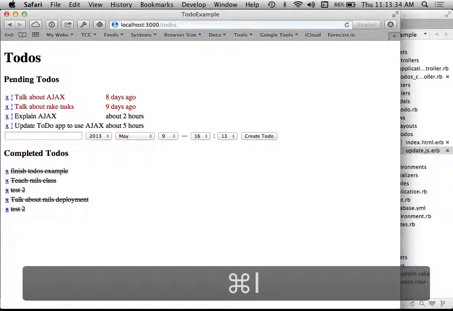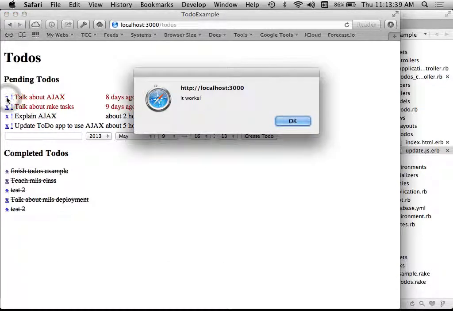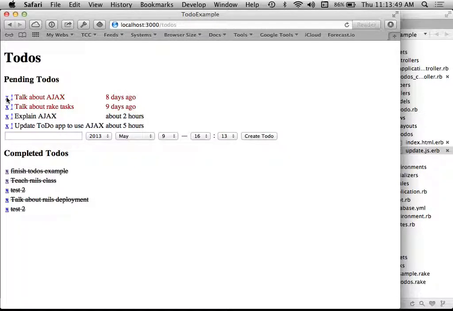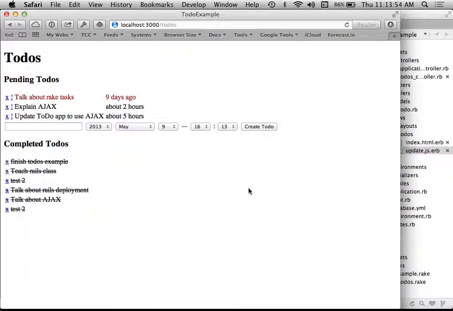If I go back over to my app, mark one of my to-do items as being complete, look at that. It works. Okay. Now, I think, to me anyway, it seems a little deceptive what actually happened there. Having been through a JavaScript class, you know it's not all that big of a deal to be able to click on a hyperlink and make an alert pop up. That's like first week JavaScript, right? But here, something much, much more complex was actually happening.